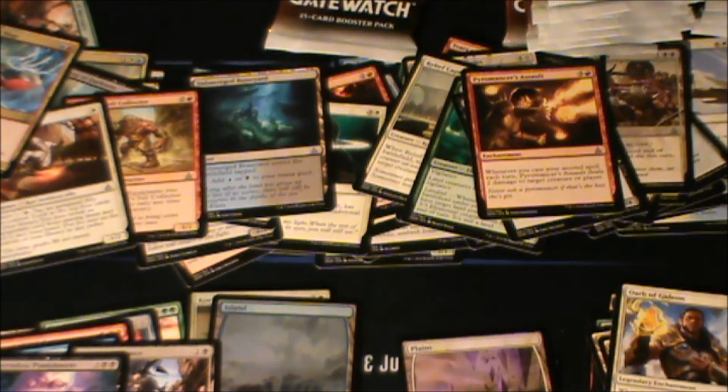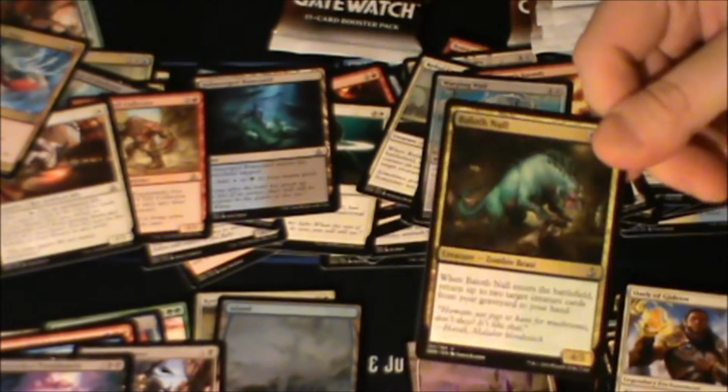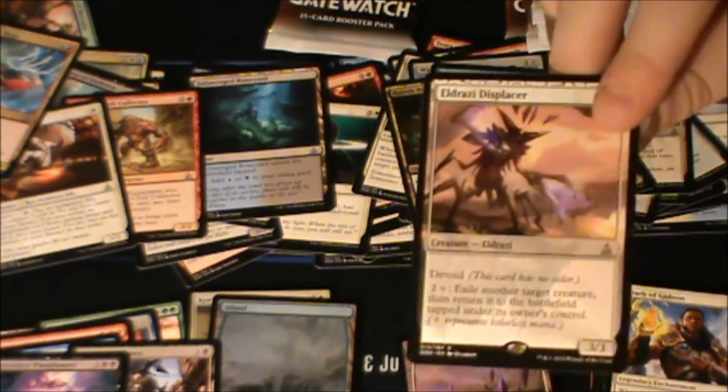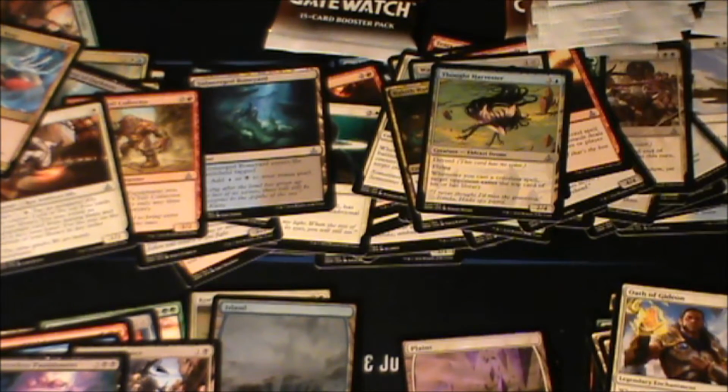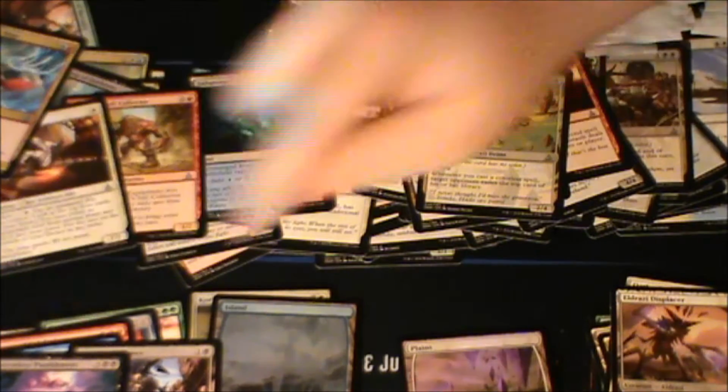Love you too, sweetheart. Warping Wail. Baloth Null. Thought Harvester. And the rare is an Eldrazi Displacer. The only white Eldrazi card, which has such a sweet ability.